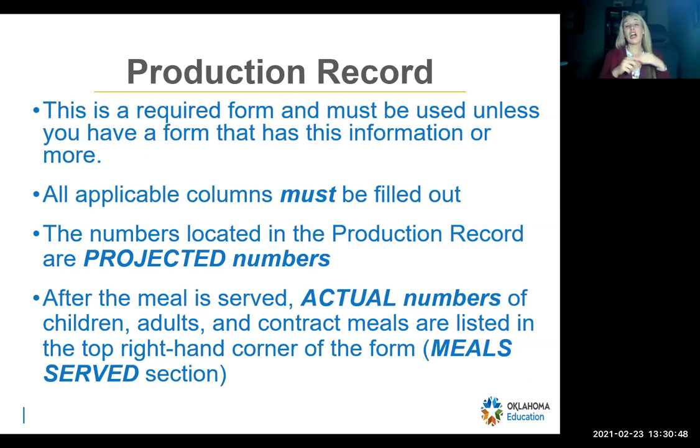But say you have 100 kids come through the line, and you prepared 110, just to have enough in case some kids forgot their lunch that normally don't eat and just come through. You're not really planning for seconds, you just prepared a little bit extra, then we won't put that in the nutrient analysis. But if you are preparing for seconds, we put that in the nutrient analysis. I just want you to be aware of that, and you do need to have that on your production records.